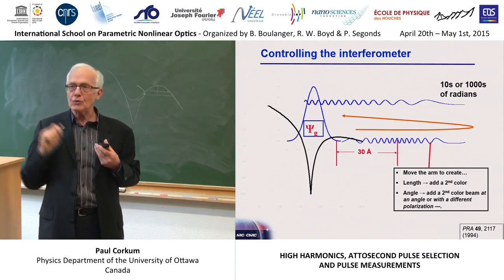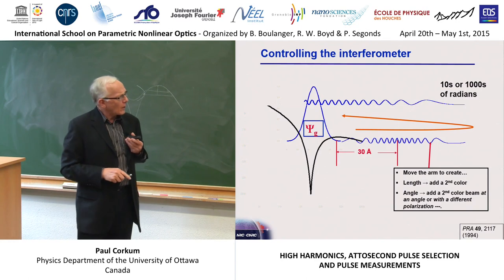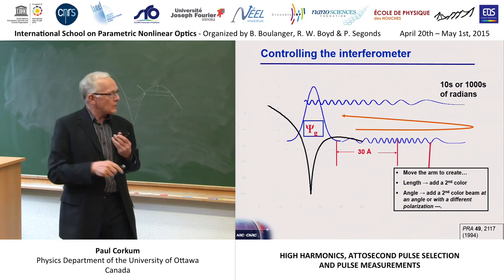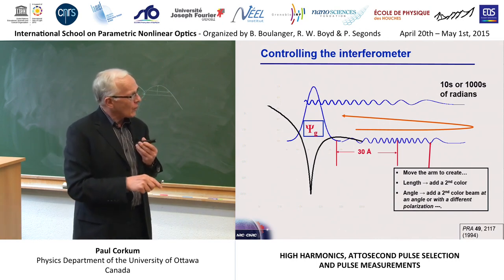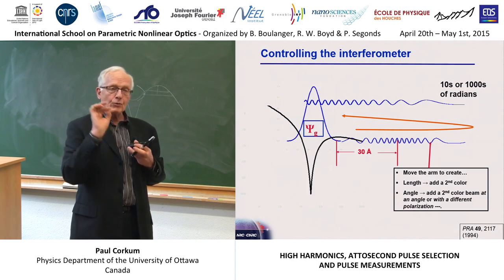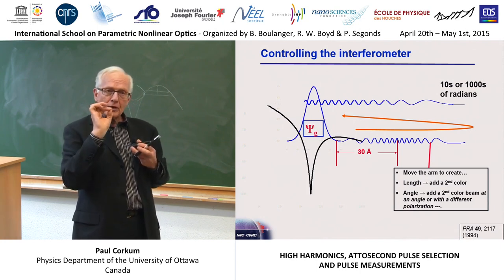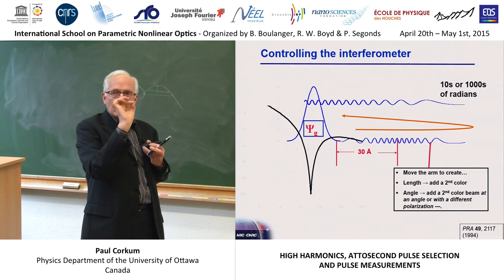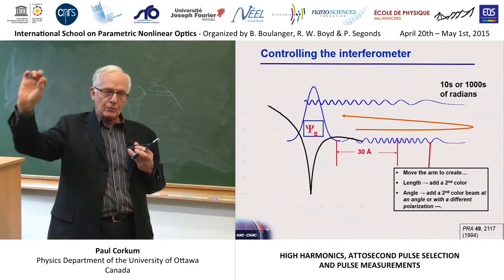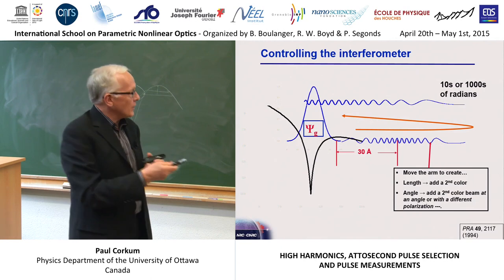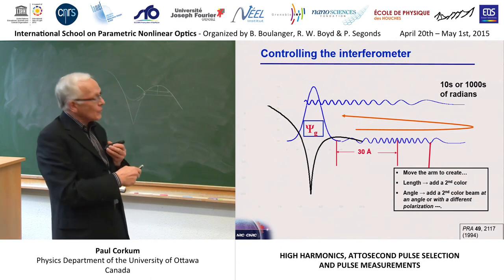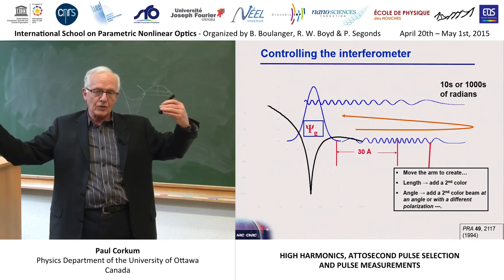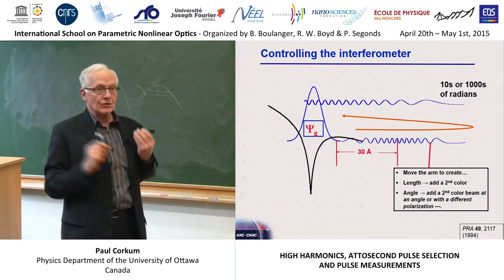But there's a much more beautiful way to do it. You could bring along a second color. Let's imagine the second harmonic of the fundamental. As the electron goes along this trajectory, which is now caused by the fundamental, the second harmonic, which could be very weak, could, if it's appropriately phased, just add to the action along this path, just a little bit, to modify the phase as it goes along this path. And when it comes along the other side, it will just subtract from it. And so I unbalance the interferometer. I control the interferometer, if you think of it as a single attosecond.